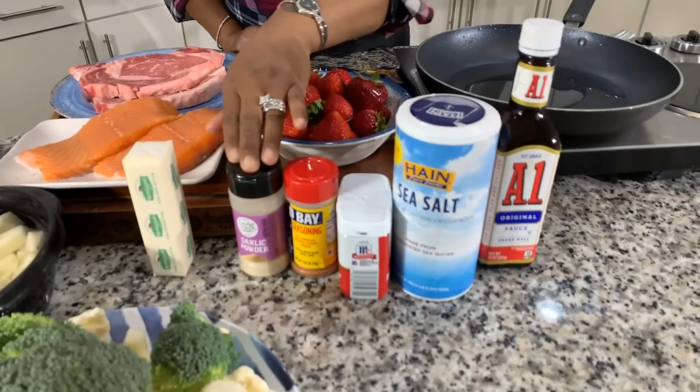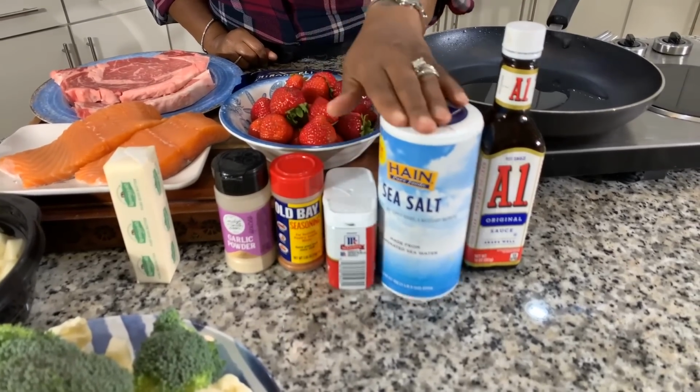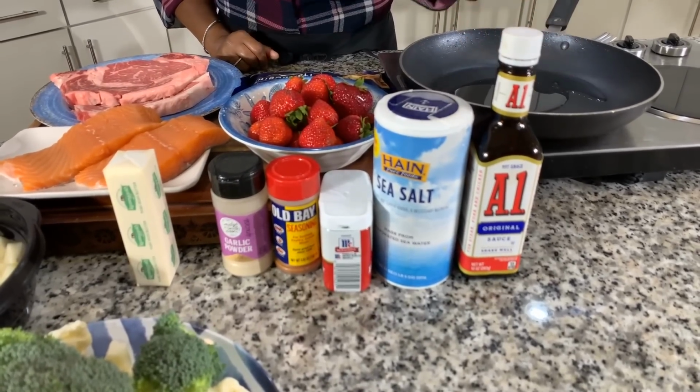So right here we have garlic powder. You will need Old Bay seasoning, black pepper, salt. You're going to need some A1 sauce. Make sure your hands are impeccably clean. Let's get started with this really easy recipe, Gina Young style.